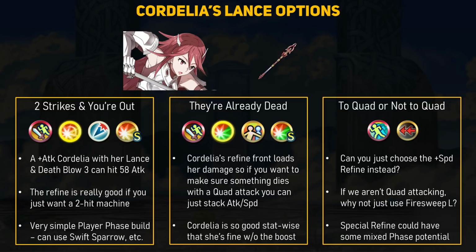You also have to remember that Cordelia's lance is already stronger than a regular Brave lance, and if you were using a normal Brave lance before with brazen attack and speed, then running Cordelia's lance special refined with Swift Sparrow would get you very similar stat boost with the benefit of having way more attack and speed before hitting desperation range. I hope that makes sense.